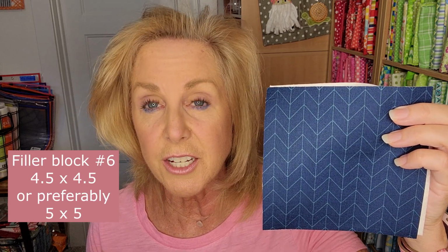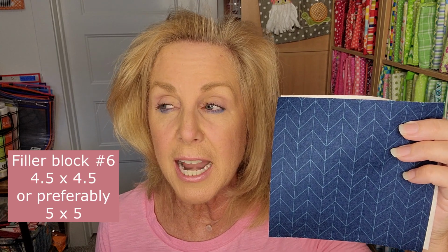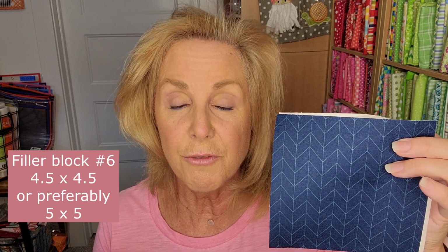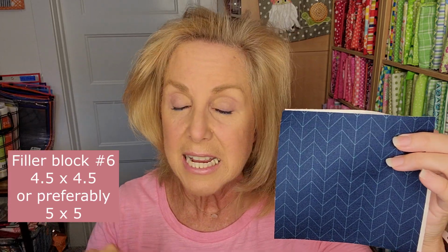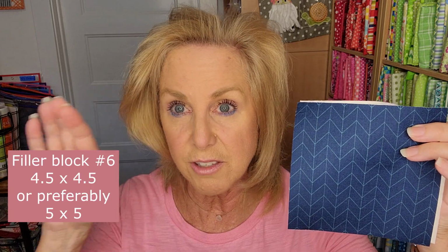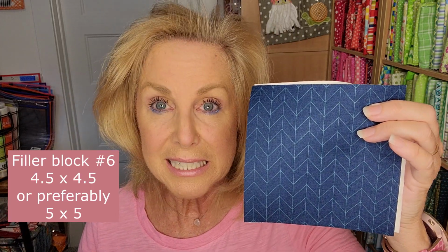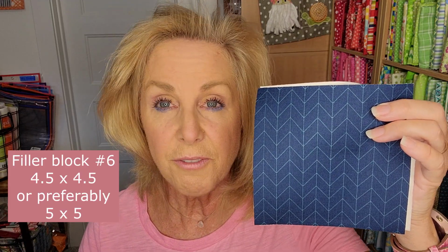If you already cut it and you didn't get a chance to watch the prep video, I recommend cutting it bigger, because it's not gonna tack down. If you've got it at 4.5 by 4.5, that tack down, the step 3 and 4, is not gonna do it. It'll go outside of it, and that's okay. You would just tape it in place. But if you want it to be able to tack it down so that you can do that quilting, then you want it to be 5 by 5.